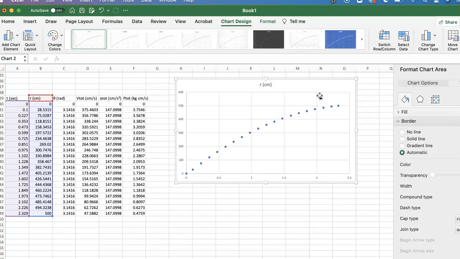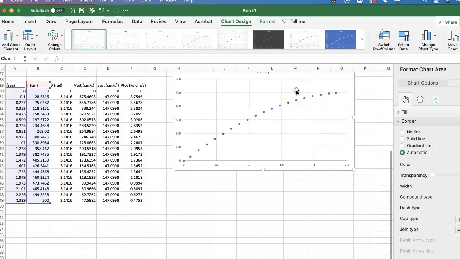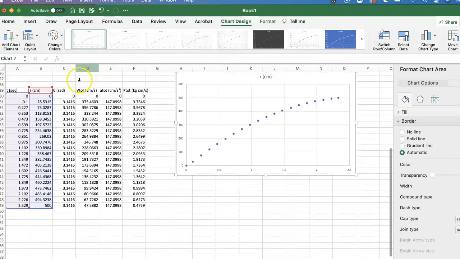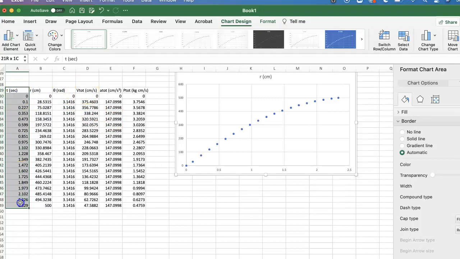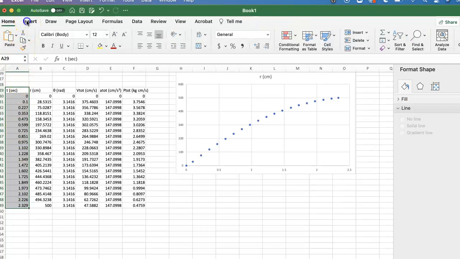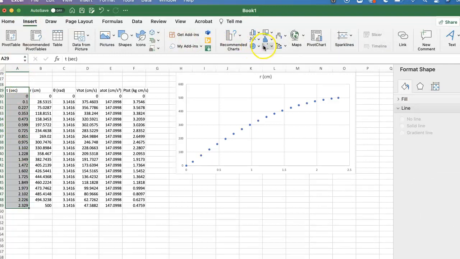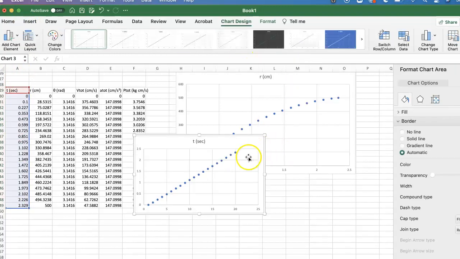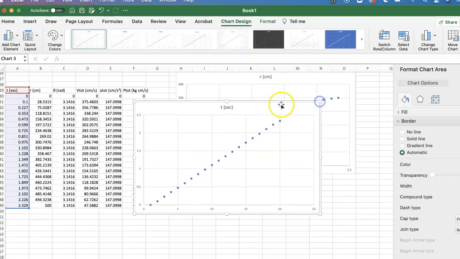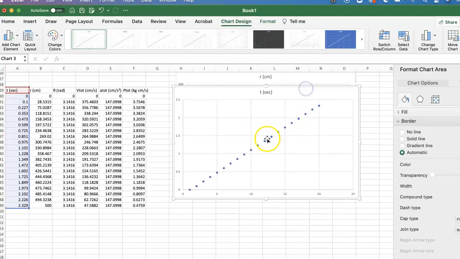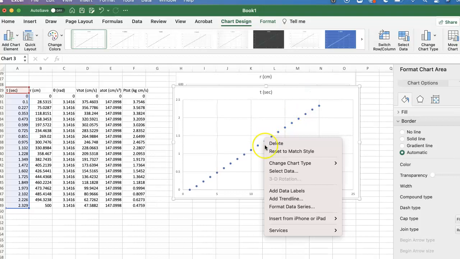the last step is going to be velocity versus time. Then I'm going to graph, I'm going to say T, insert another graph here. What I want here is, I'm going to select the data.